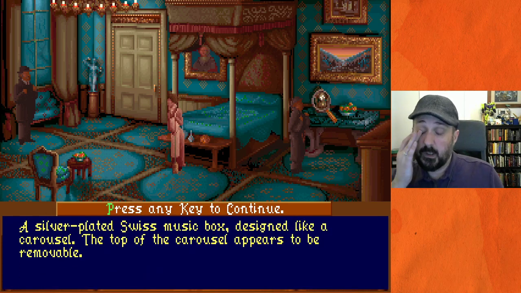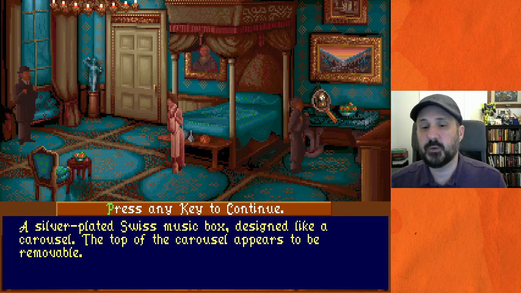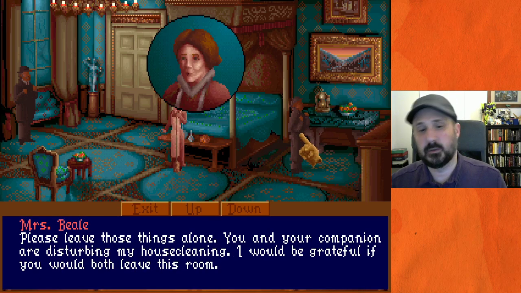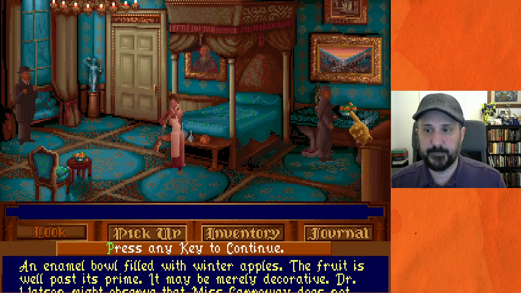Anyway. A silver-plated Swiss music box designed to look like a carousel. The top of the carousel appears to be removable. I am opening the fuck out of that. Please leave us things alone. Your companion is turning my crash cleaning. We'll leave this room. Okay, so we gotta get her out of this room, I'm thinking.